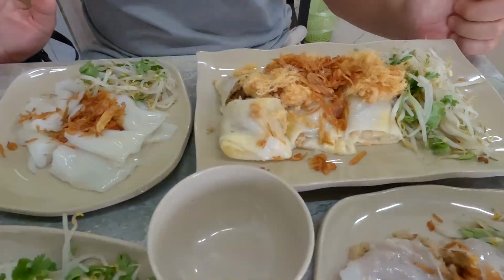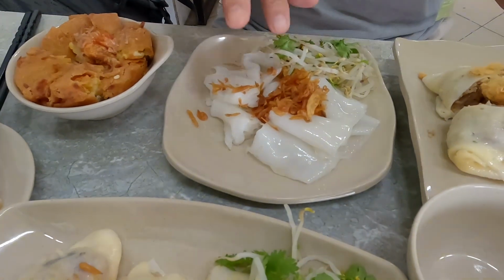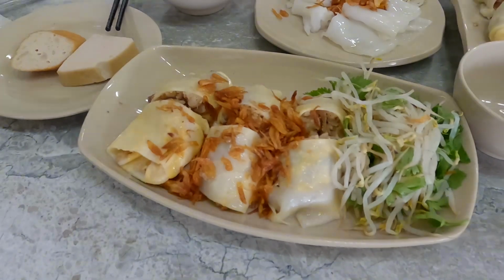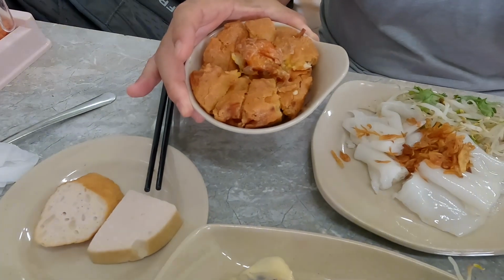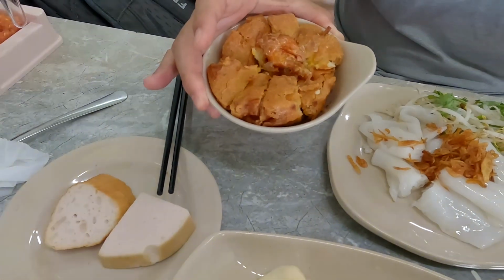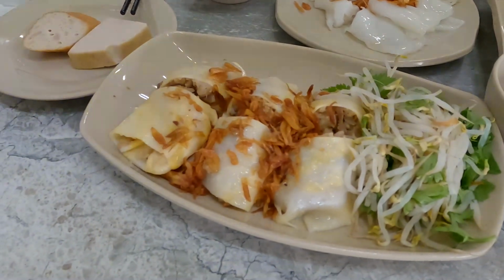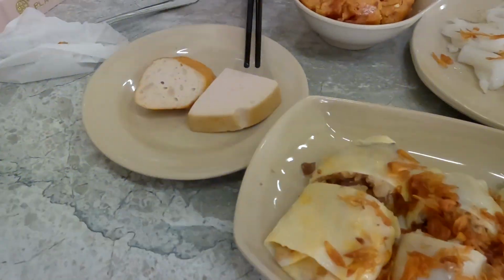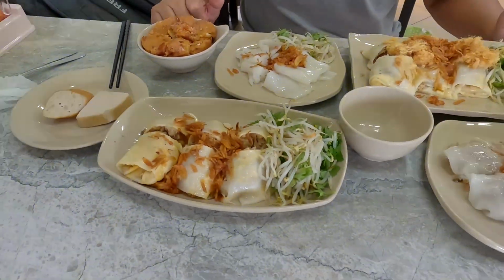And then we also ordered the banut. Banut is basically just the rice flour that creates the crepe, and they have the sprouts and the cilantro and the shallots on there as well. And then we also ordered this, which I think is a wheat flour made with rice flour. It's kind of like a little pastry. I haven't tried this before, but we're gonna give it a try today. And then we also ordered, by mistake, just the regular Banh Cuon with the egg and not the special, so it doesn't have the pork floss on it. And then finally we got a little bit of sausages to go along with this as well. So as you can see, I have a lot to eat here, but it's okay because I'm hungry.